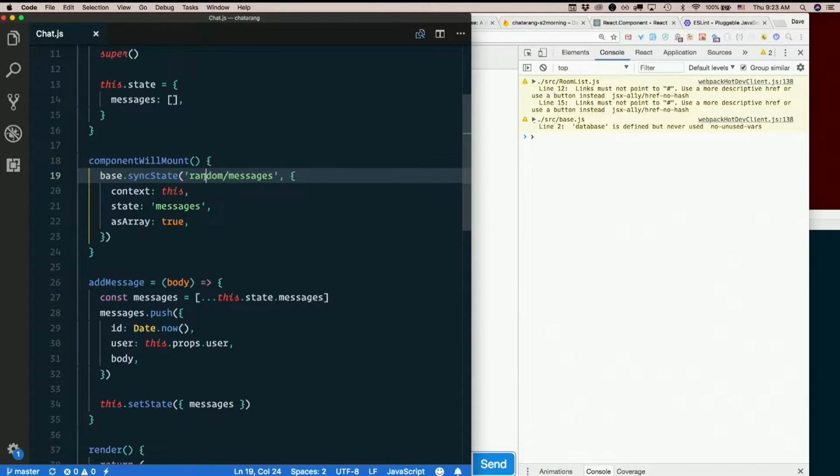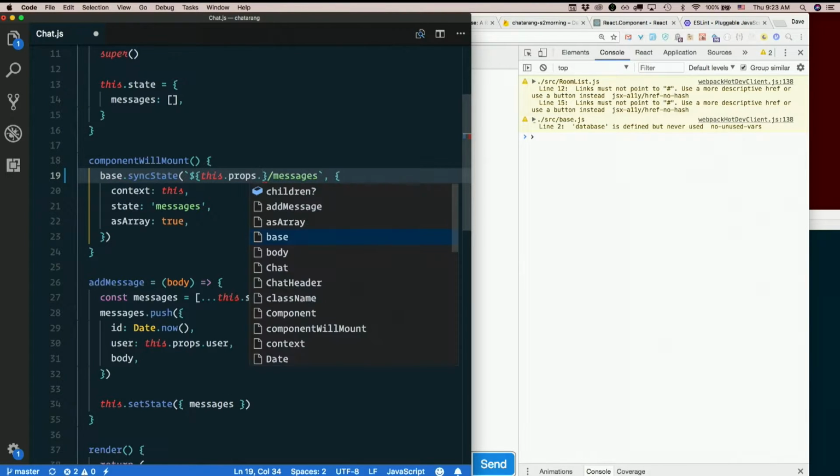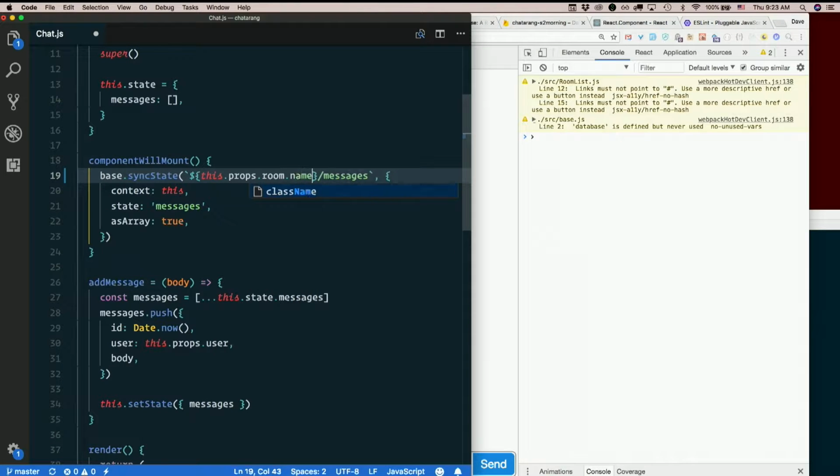Yeah. So the next thing you'd probably try, right, is just getting this string to change based on that prop, right? So let's go ahead and just try that much. So I'll replace this with a template literal that'll end in slash messages. And then I'll use string interpolation here, dollar curly brace, and just put, you said this.props.room.name, right? So room, I have room as an actual object. So this.props.room is that whole object. This.props.room.name would be general, random, S2 morning, etc. Right?